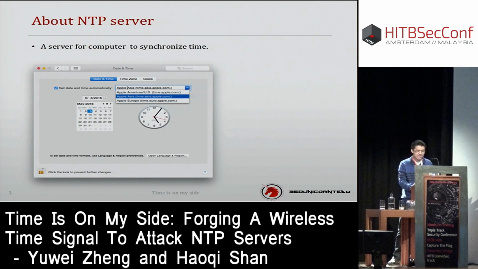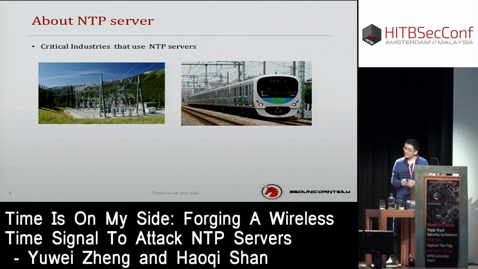Normally, we can set an NTP server for our computer to synchronize time automatically. Sometimes, our mobile phones also get their time from an NTP server. This type of NTP server is associated with our daily lives. NTP servers are also widely used in private networks, such as power grids and railways. For example, power grids have to synchronize their automatic equipment in less than 10 milliseconds.